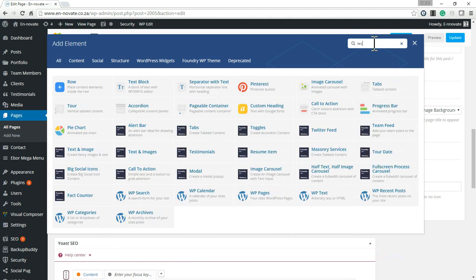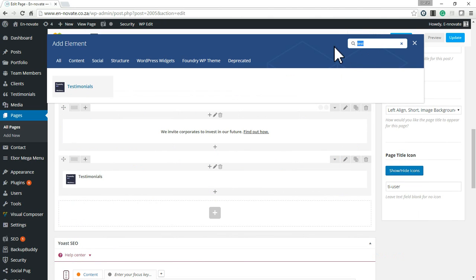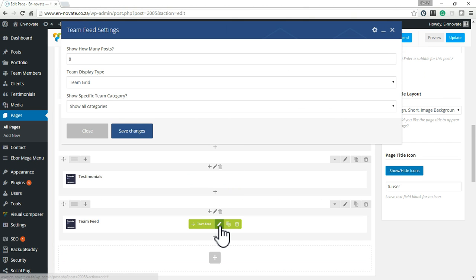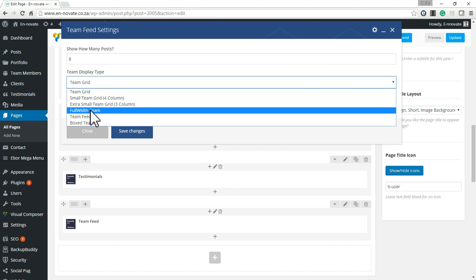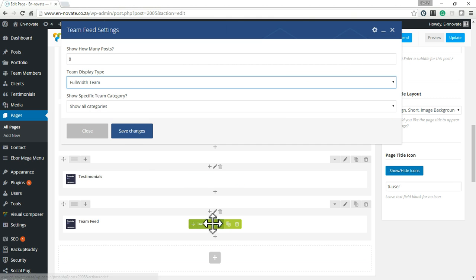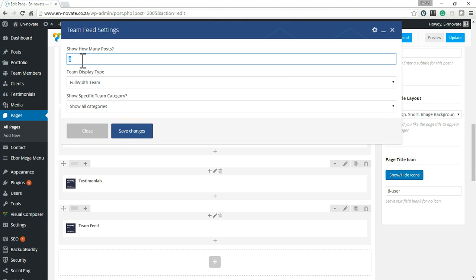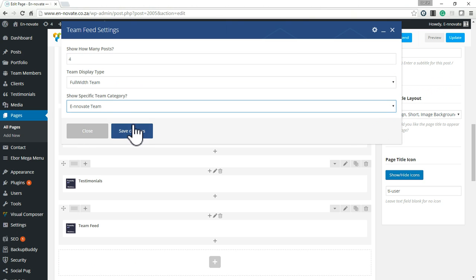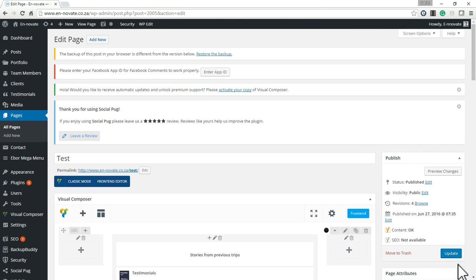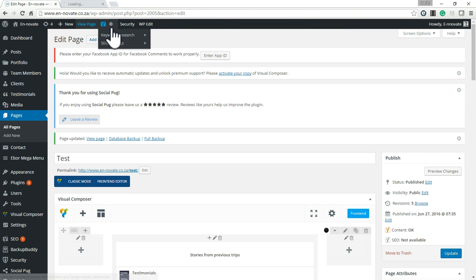So just type in team members to find it more easily. Team feed. And then we're just going to change the settings of this. So let's see what it looks like with a full width team style. And also I want to make sure it's showing 4, because that's how many team members we're showcasing, and select your category. Click Save, Update, and see what that looks like.